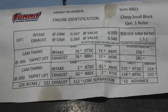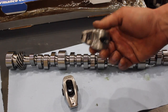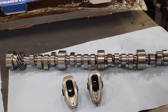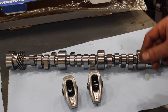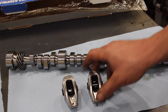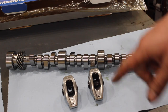I've actually never run this cam so it's going to be neat to see. I'll throw the cam card up on the screen. Pairing this cam up with a set of Comp Cams roller rockers - these are just the 1.5 ratio full roller rocker arms. The pushrods will be determined once we get the heads and everything on and figure out the length. I always run one-piece pushrods, so we'll be running a one-piece pushrod - we'll cross that bridge when we get to it.